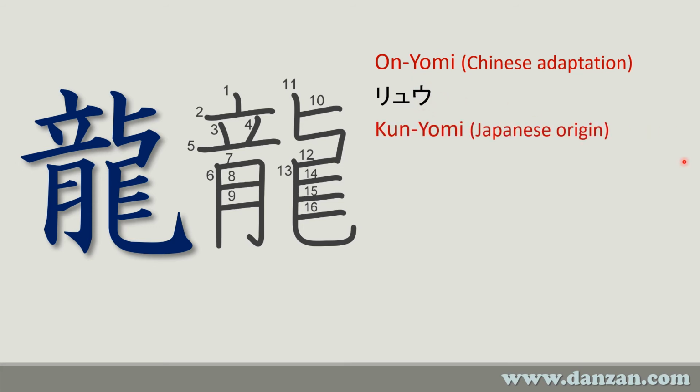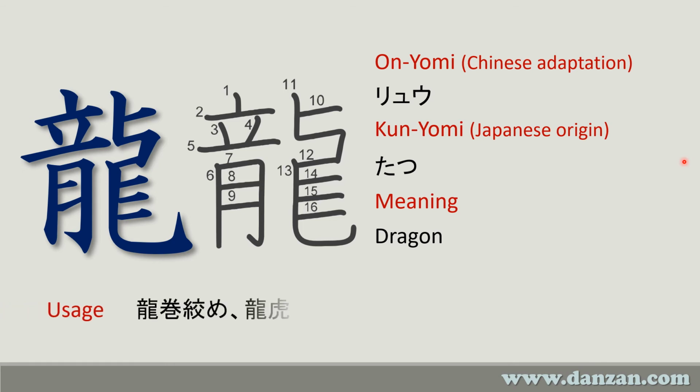So the kunyomi, the Japanese original, is this. It's tatsu, and that's the Japanese reading. The meaning of this, some of you may already know, this means dragon. So that's the character. Now, how do we use it in Danzanryu? Well, first one here, Tatsumaki Shime. So Tatsu is here, that's the dragon character.